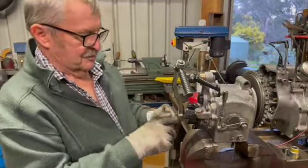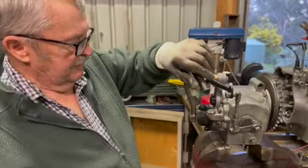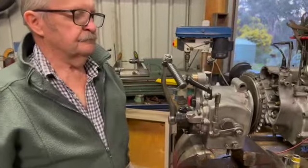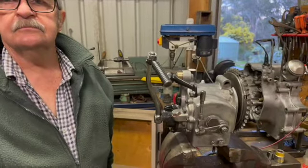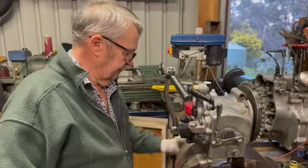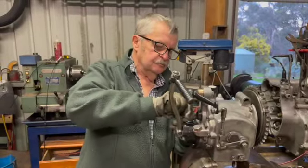That comes forward a bit because it's not actually a Velocette Kickstarter, but that's okay. That's no problem. This engine and gearbox is out of a dirt track bike. So Ian rides it over at Broadford every year at Easter, and he's going to have a really good year this year coming up. We hope so.